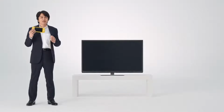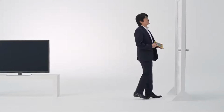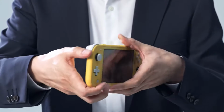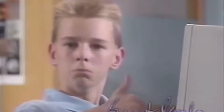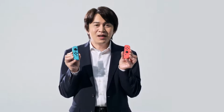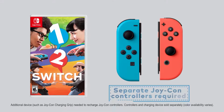First off, the directional buttons have been swapped out for a Plus control pad. You'll need additional Joy-Con controllers to play games like 1-2 Switch, which require motion controls.